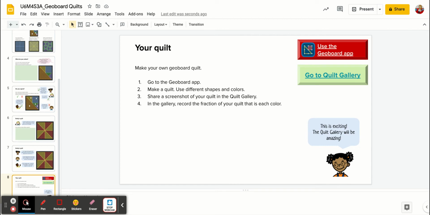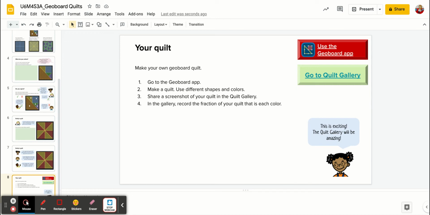Now, I have already done mine. I wonder if I can fill this in. So I've done mine already. You can do yours. So you can start with 0. I'm going to take a picture of mine before I start it over again. So I'm going to copy my image. I am going to right click on it. I'm going to copy the image.